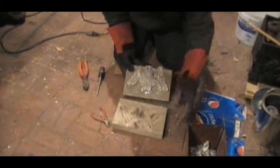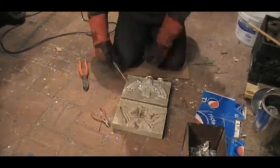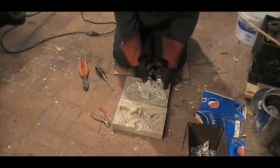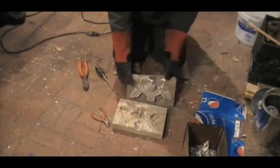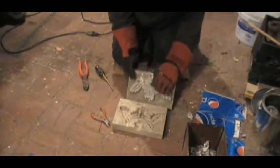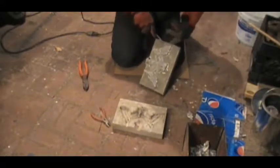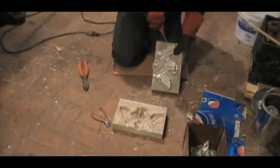Well, not great, but better. I'm improving. I think there was still way too much moisture in the mold because when I poured, there was an awful lot of hissing and bubbling. And we still have a pretty shitty looking piece. It's not usable, that's for sure.